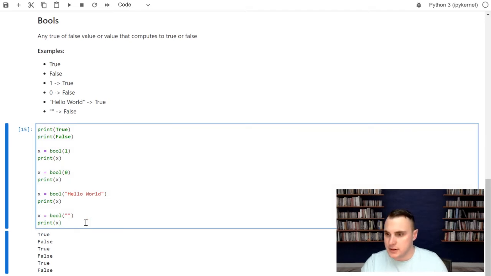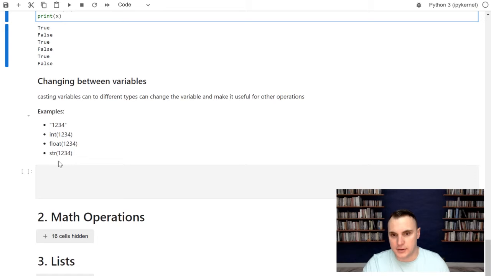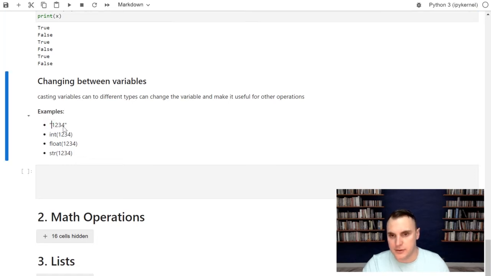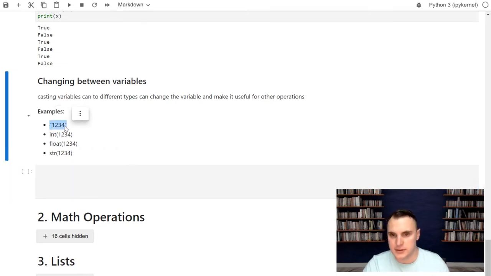Now this is a perfect segue into, okay, not only can you convert things into bools, but you can convert it into any of the other ones that we've talked about before: integers, floating points, strings. So let's look at how we do that. In these examples here, I'm starting out with, again, it's in quotation marks, so this means this is a string. It is not an integer because it has quotation marks around it. But I'm going to take this string and convert it into an integer. This is what this int is for. So after we execute this, it will be an integer of 1234.